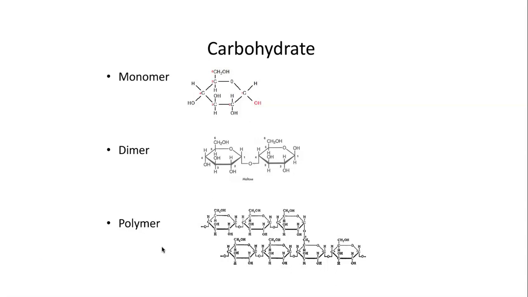A carbohydrate is a molecule composed of carbon, hydrogen, and oxygen, and they're often found in the same relative ratios, 1 carbon, 2 hydrogens, and 1 oxygen. So for instance, glucose we might know is C6H12O6. So for every one carbon, there's two hydrogens and one oxygen, C6H12O6. Carbohydrates are referred to as saccharides, a word meaning sugars. There's three forms that are important in the body: monosaccharides, the monomers of carbohydrates; disaccharides, or two monomers; and polysaccharides, are the polymers, and can consist of hundreds to thousands of the monomers.